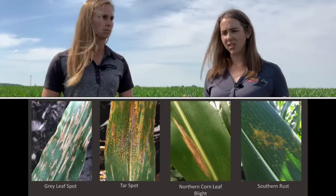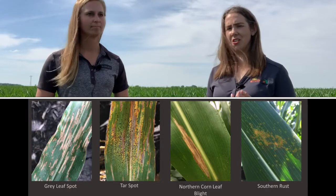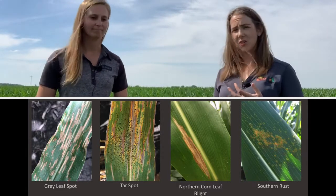So let's talk about why we would even need a fungicide. When I think about fungicides, I think of two different buckets: your disease mitigation bucket and your plant health bucket. For the disease mitigation bucket, that's when you have hybrids that are susceptible or moderately susceptible to common diseases. In my geography, the common fungal diseases include gray leaf spot — that's probably my number one disease year in and year out — and I would also consider tar spot to be a common disease as well; I've been able to find it for several years now.